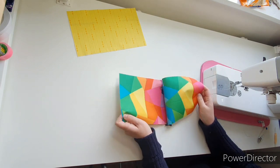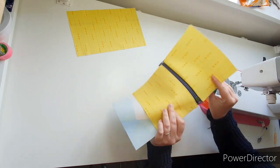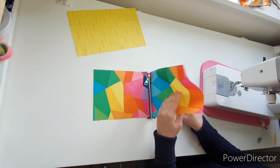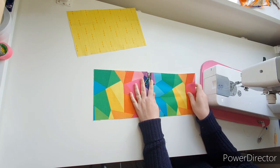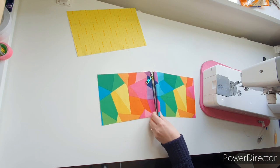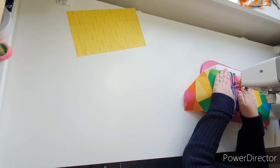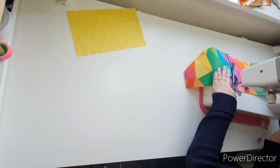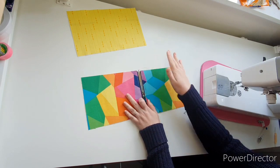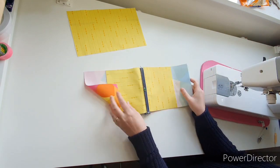There we go. And then same as we did before. So we're going to open these up so that they are wrong sides together. Press them away from the zipper and top stitch. So I'll press first and then I'll top stitch. There we go. And then all we need to do is add this lining piece. So we're going to flip this over.